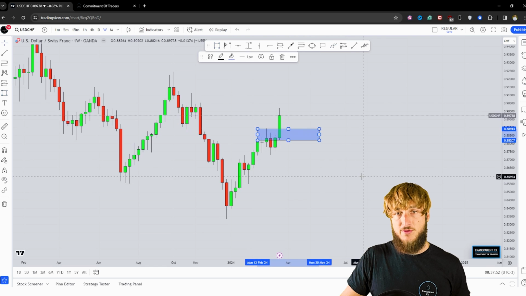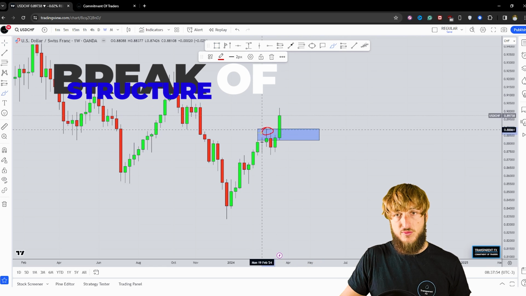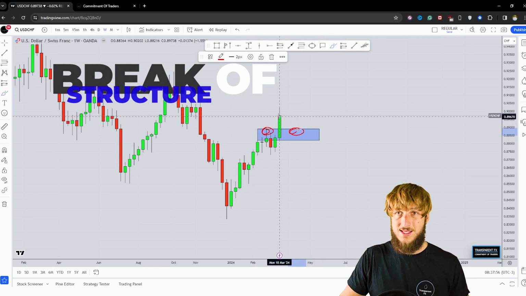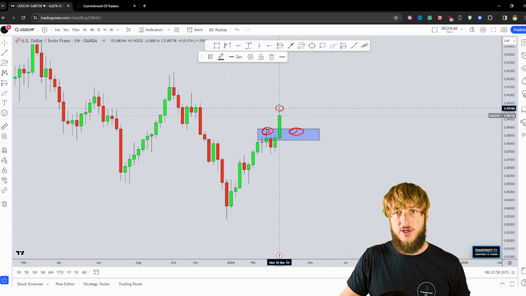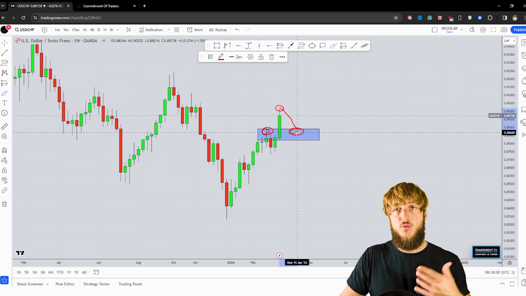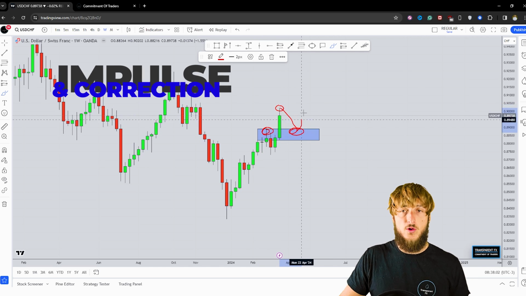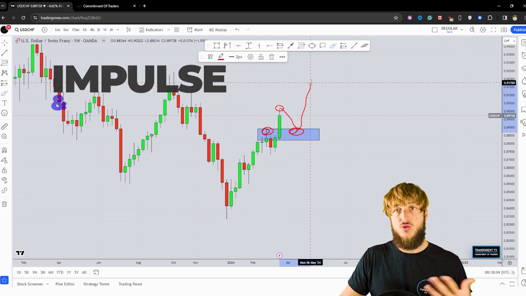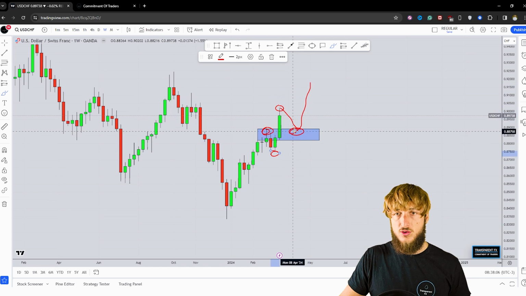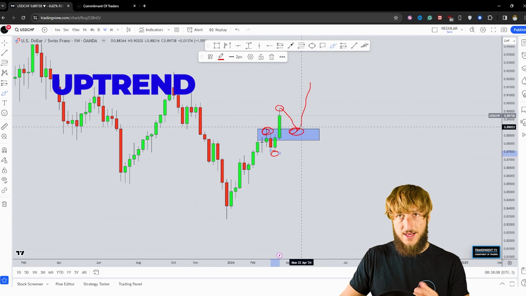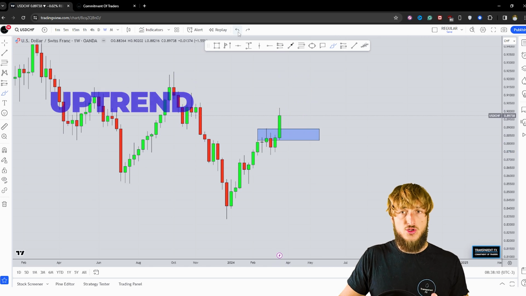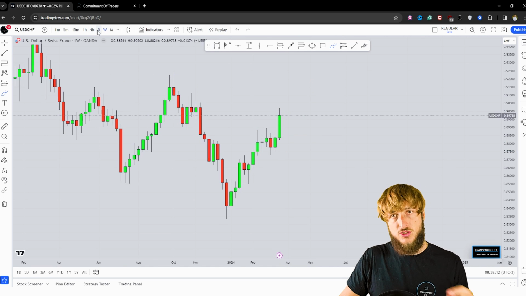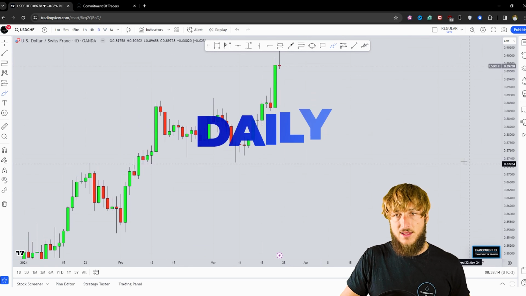We also now have the confirmed break above the previous resistance turned support once again with the creation of a new higher high. So the next logical step would be a correction, retest of previous resistance turned support, and then the creation also of a new higher low, so higher than this previous low. So on the weekly, everything seems quite bullish, and let's drop down on the daily time frame.